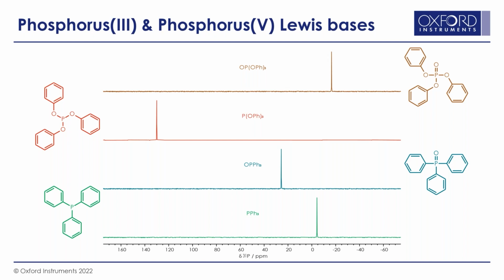An important application of phosphorus-31 NMR is in quality control of reagents. These compounds, for example, will gradually oxidize over time from phosphorus 3 phosphine and phosphite compounds to the phosphorus 5 phosphine oxide and phosphate. And since the signals are clearly distinguished, not only can the presence of an impurity be identified, the quantitative nature of NMR also allows the amount of the impurity to be measured and monitored over time.